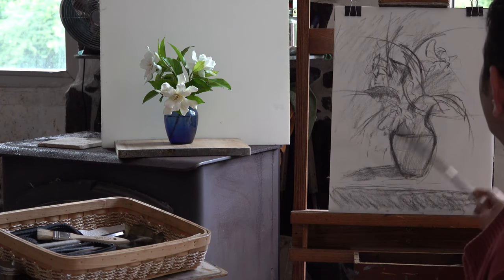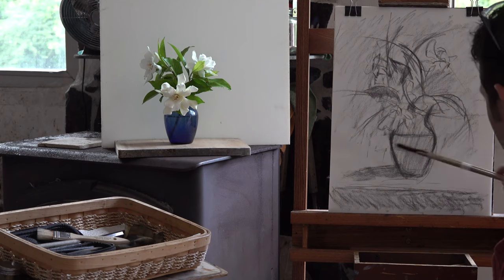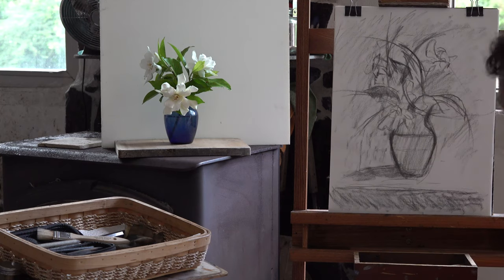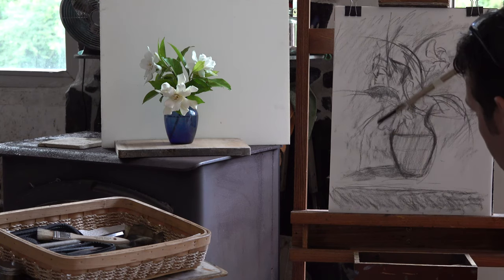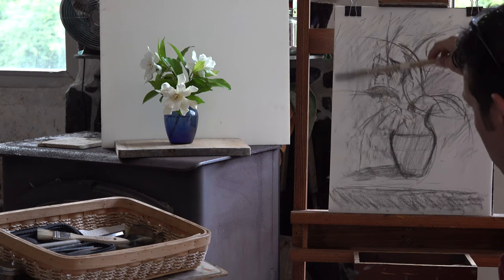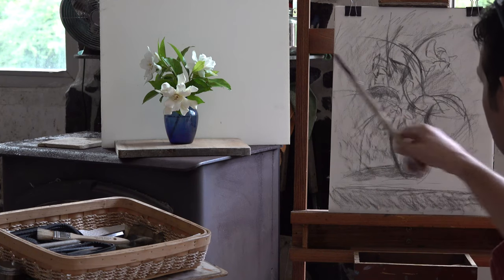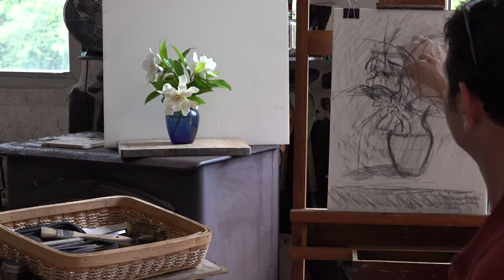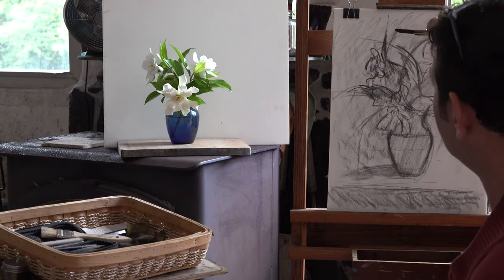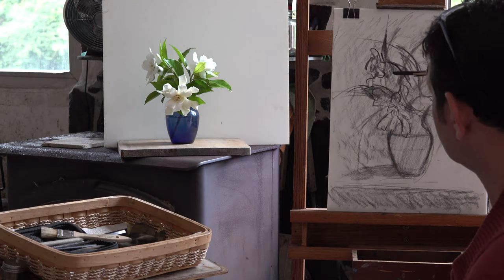See, the drawing looks like a little messy platform for many different reasons. Not only because I want to understand what I'm looking at, but also I want a surface where I can start, by the movement of the hand, to understand the shape of the leaves and the direction they create, a sense of movement. And I really want to have the liberty to do these quick, fast strokes.